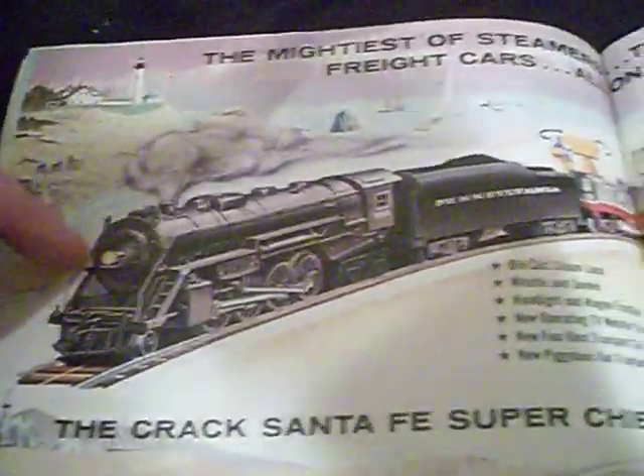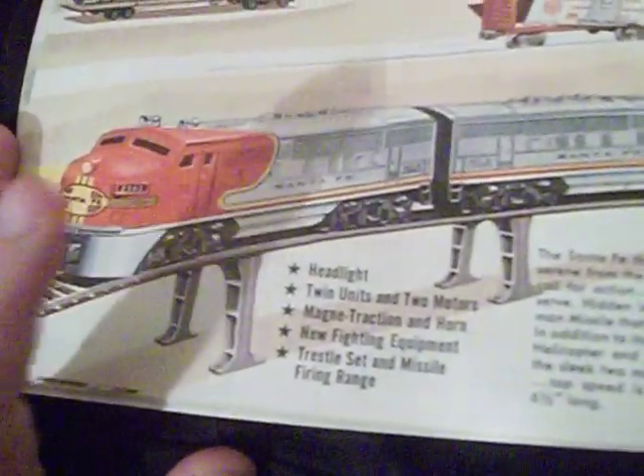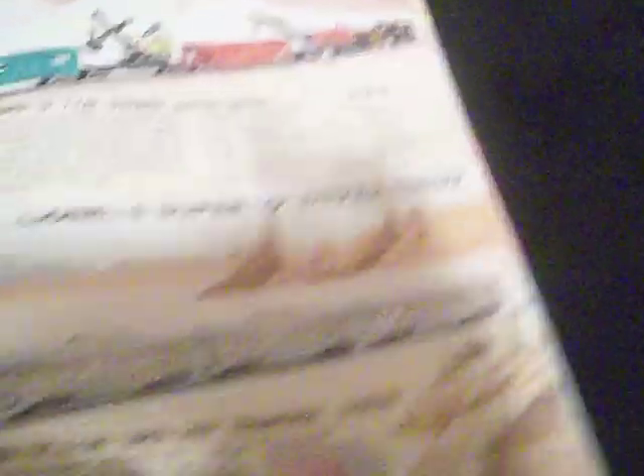These are such cool shit. The Berkshire — that's another engine on my list. I love that car in that one too. The Super Chief — that's the 2383. I want the 2343. But still, that is fucking epic. This is some baller shit, bro. I would love to have opened this motherfucker up on Christmas. Look at all that shit. The Super Chief — a hundred fucking dollars. These are your big baller sets.